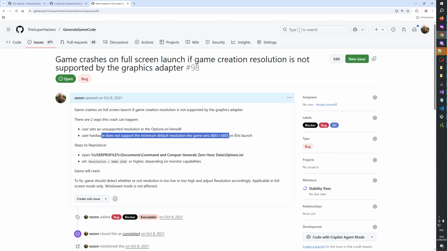Steps to reproduce open. Game will crash. To fix, game should detect whether or not resolution is too low or too high and adjust resolution accordingly. Applicable in full screen mode only. Right, I think.